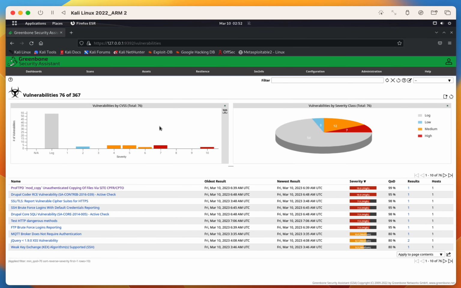Here are the vulnerabilities. It's the same thing I just showed you. And if you want to put any notes. And these are the vulnerabilities by the severity class. You can see how it's laid out. The layout is very nice, actually. It's not that bad for an open source application like this one.